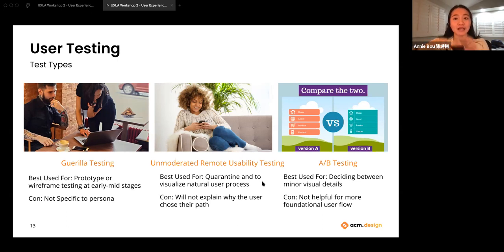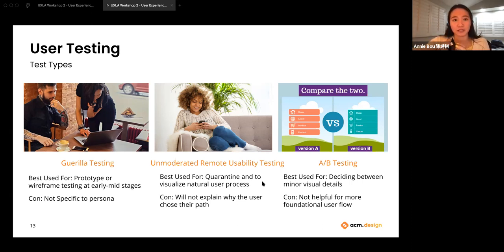Okay, so the next is unmoderated remote usability testing, which is crazy, but basically it's just have somebody go through your app and you don't tell them anything. This is the best thing with COVID too. You literally just give them the application and you say, can you screenshot your screen? And then can you take a picture of yourself, I don't know, with Instagram, right? And then you see what they do. Or you don't even say anything. You just say, can you just use my app? And then you just see what they do.